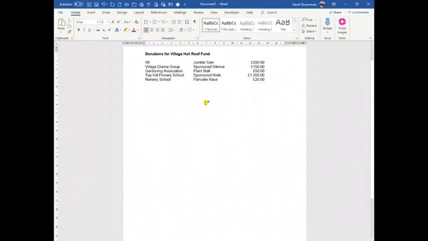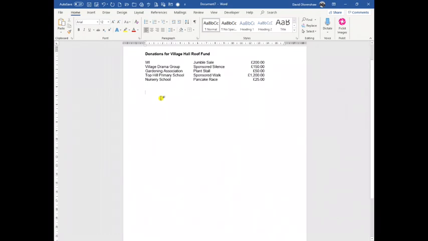I could have done that with a table. I'd probably have to sort out the top row by merging the cells, and I'll have to hide the grid lines and so on. If I wanted to add some more, I've got to find the next cell, add more rows and so on if I needed more space for extra information. But with this I can do it entirely differently with tabs.